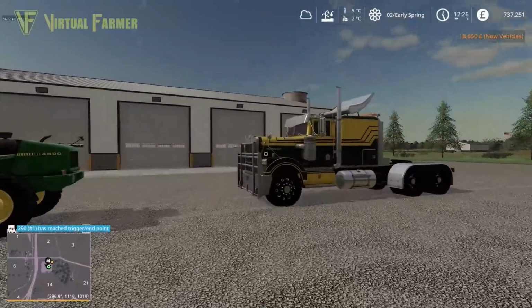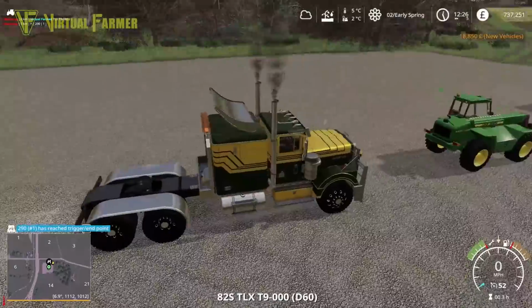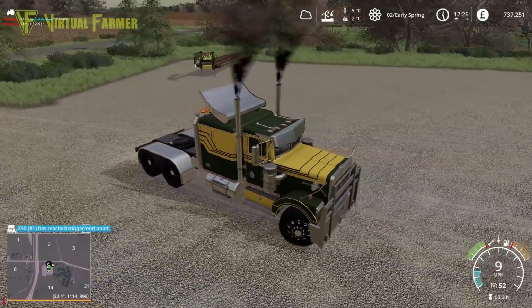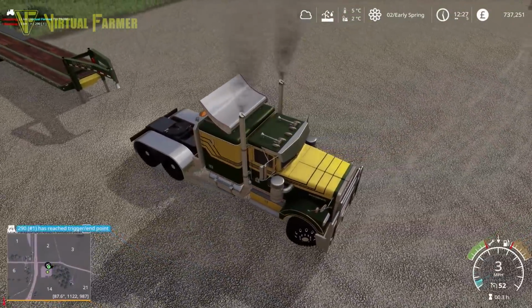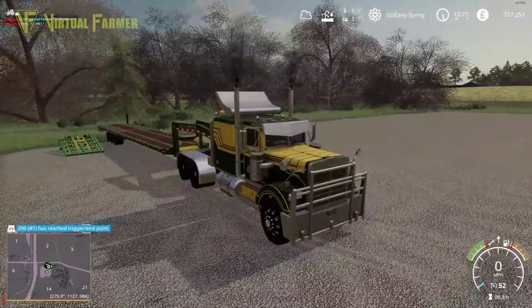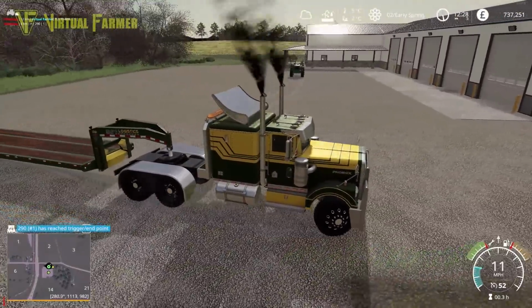And that is over there. So will this hook up to our Phoenix? I'm hoping it is going to. If not, I'm going to run back quickly and get our other truck. Yes, it will. Perfect. So, nice gooseneck setup on this.